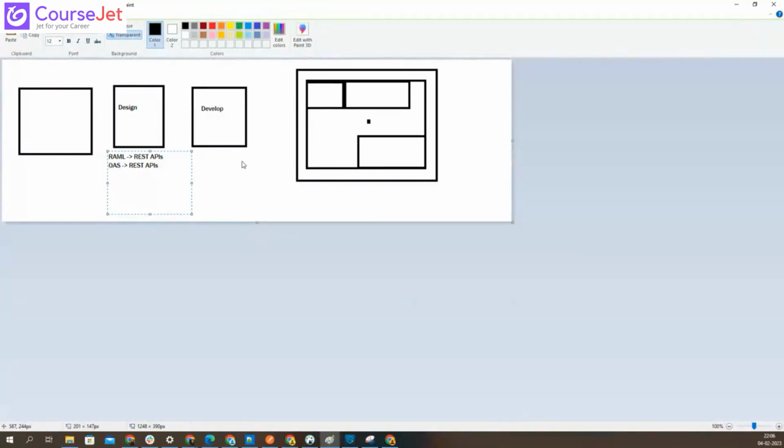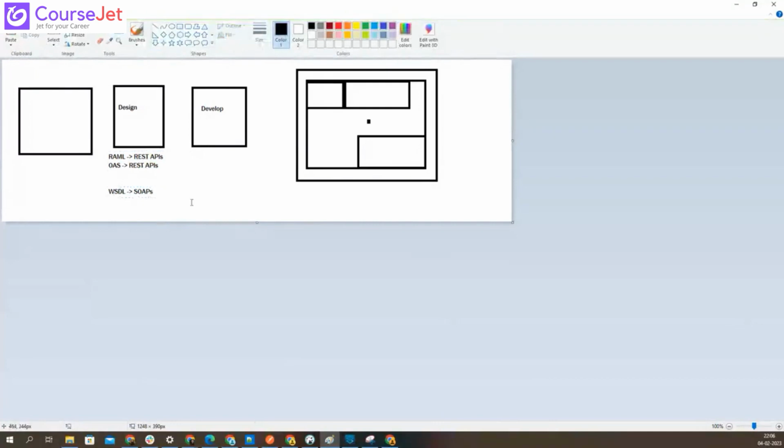We have one more, that is WSDL, as you mentioned in the difference between SOAP and REST. WSDL is used for SOAP APIs, but MuleSoft Anypoint platform doesn't support creation of WSDL. You have to create the WSDL in another tool. But in Anypoint Studio, while implementing the API, during the development stage, you can consume the WSDL files and create SOAP APIs. But in Anypoint platform, here in the design phase, WSDL is not allowed.